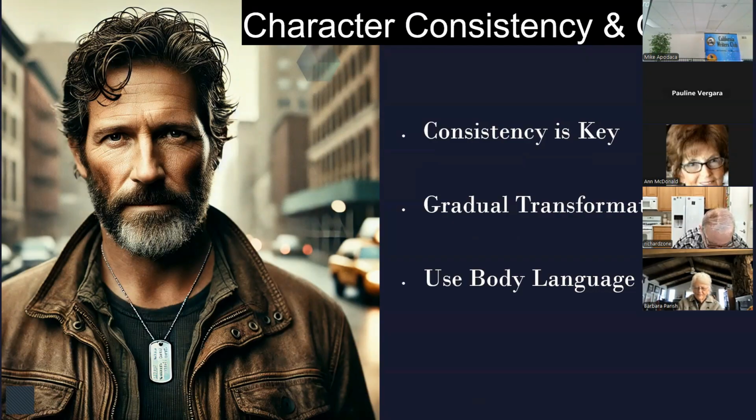When it comes to consistency, what I'm talking about is a character who is, let's call him, not very coordinated. He's not very athletic. He's a scholar.